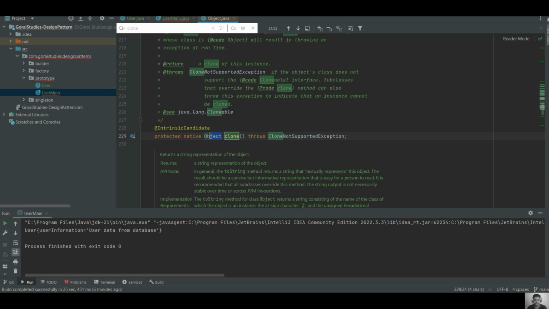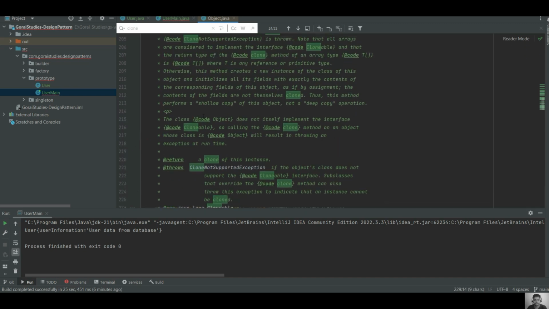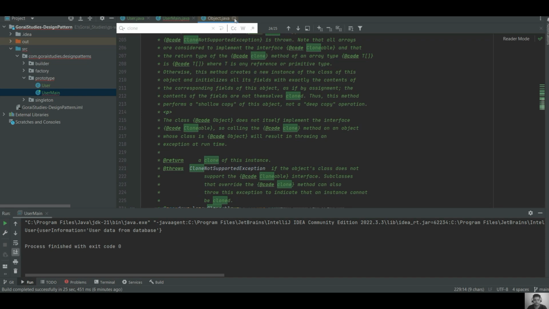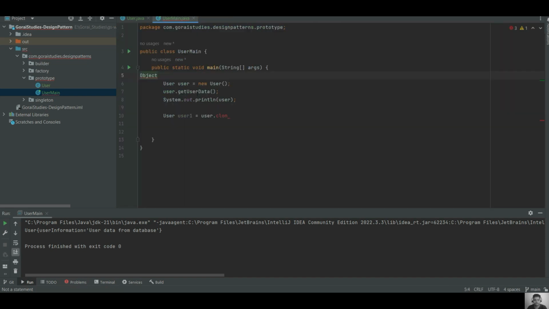This is the topmost parent class for every class. This clone method is protected, and as the Object class package and our custom class package are not the same, the clone method is not accessible from this class.